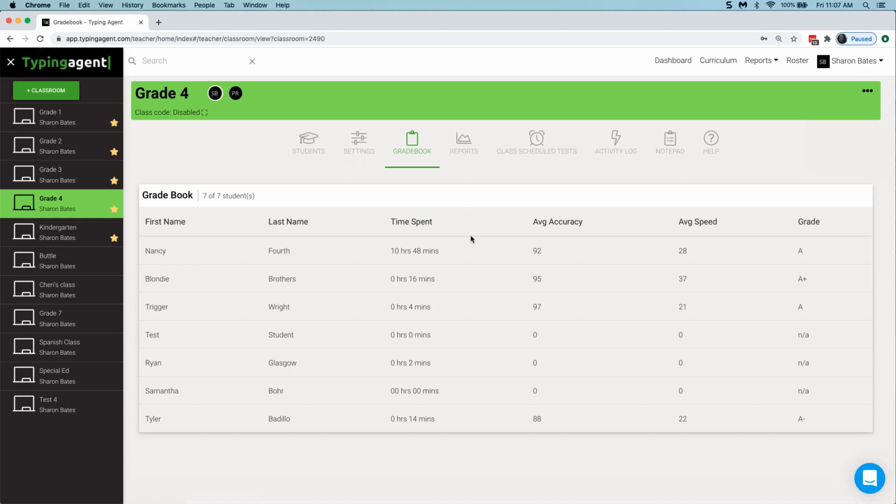In Gradebook, this will tell you how students are faring in all of their keyboarding activities so far. It tells you the total time spent, average accuracy, words per minute or speed, and the grade they've attained so far. Notice with time, Typing Agent looks at actual time spent typing and not sitting doing nothing. So many times the students will complain, but I spent 15 minutes today on typing.